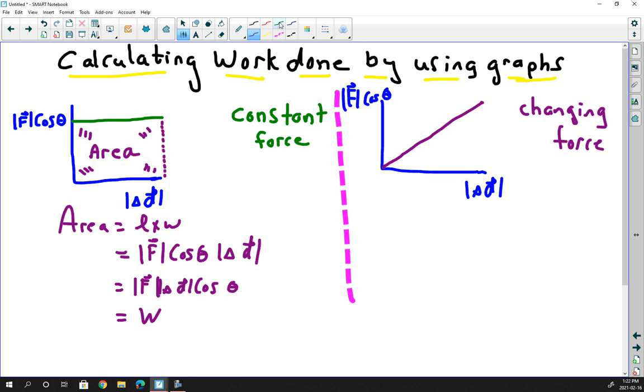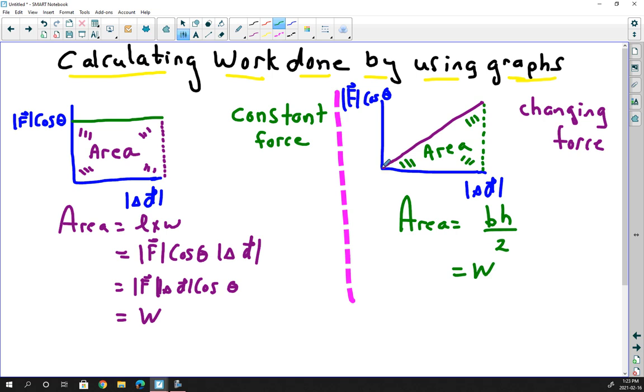But let's say you wanted to calculate how much work was done by that force. Well, we're going to steal an idea from here. You can still do that. You calculate the area under this graph. If it works here, it'll work there, right? So you're going to calculate the area under the graph. That'll be the work, right? So here, area is equal to the base, delta D, times the height of the triangle, so whatever value it would have up there, all over 2. And if you did that, you'd be calculating the work.